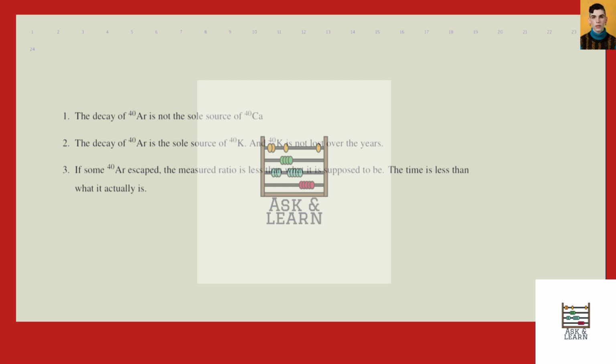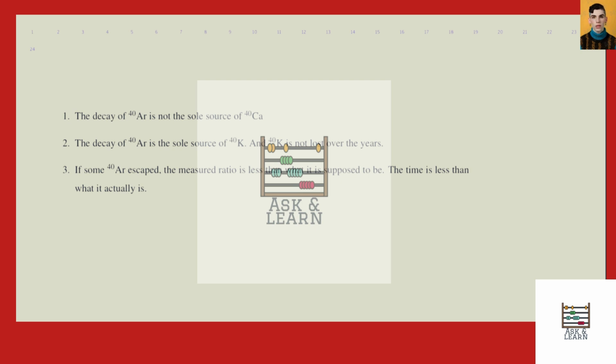And question B, what assumption must be made using this technique? There are two assumptions that have to be made. First, the decay of potassium 40 has to be the sole source of argon 40, and also we have to make sure the argon 40 is not lost over these years.